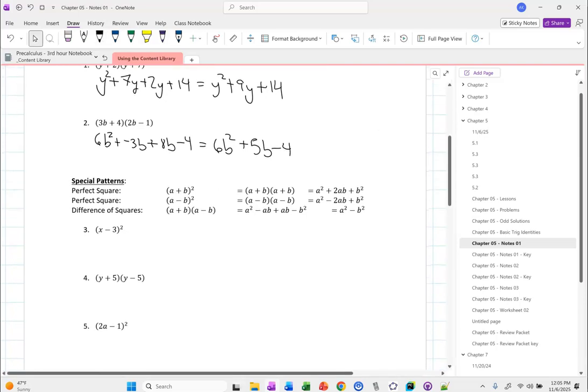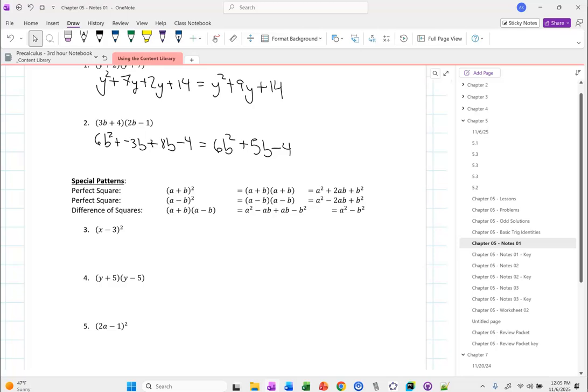Okay, so there are some shortcuts involved with foiling. You guys remember the perfect square multiplication patterns and difference of two squares multiplication patterns? Oftentimes we'll use them in reverse to factor rather than to expand. But they can be used in either direction. An equal sign reads forwards to backwards or backwards to forwards, right?